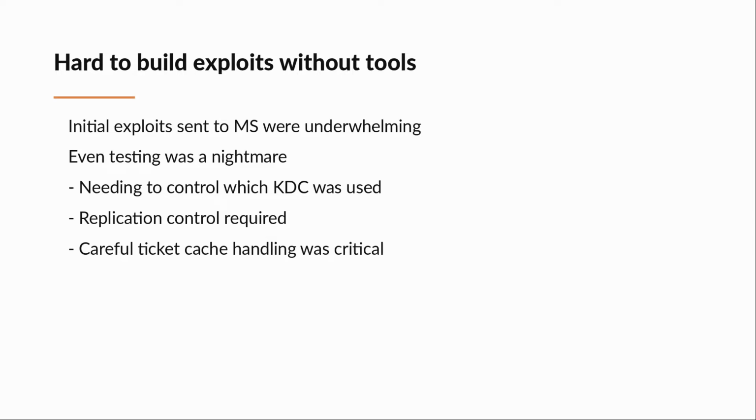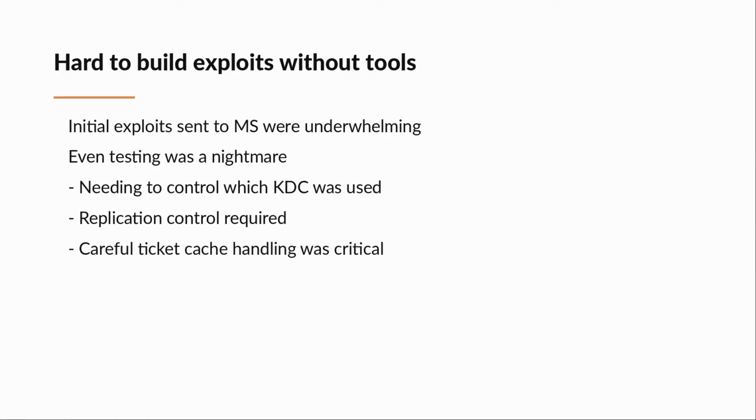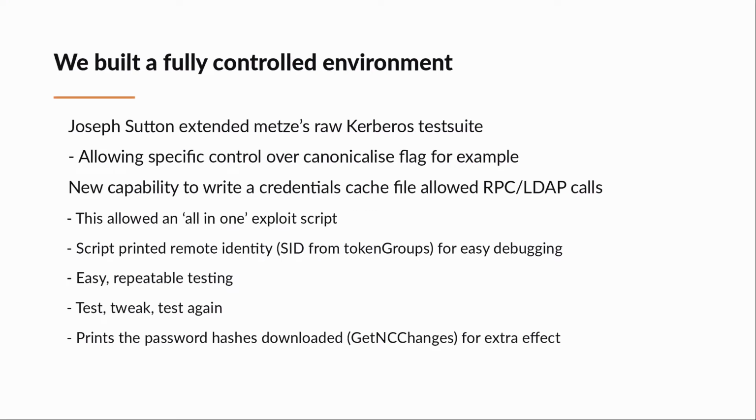And the things I sent to Microsoft weren't really good for them. They couldn't really see what the issues were, particularly if you were trying to do something like pretend to intercept traffic, or this complicated scheme with RODCs. If I just jump back three slides, if I'm trying to write a demonstrator from here, you can see three different servers I've got to talk to. I've got to make sure my Kerberos libraries talk to one and then to the other. We end up with a need for something better.